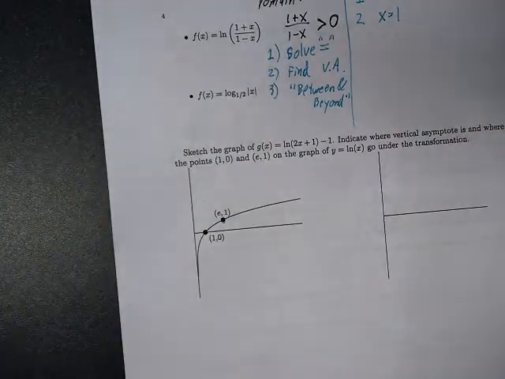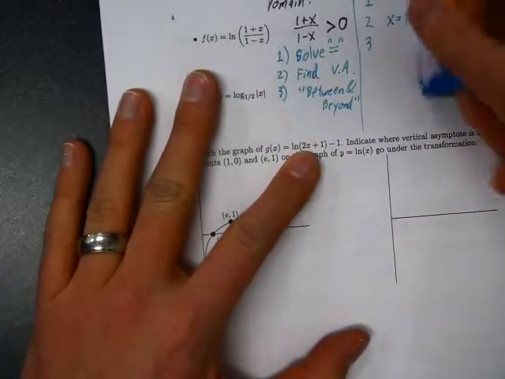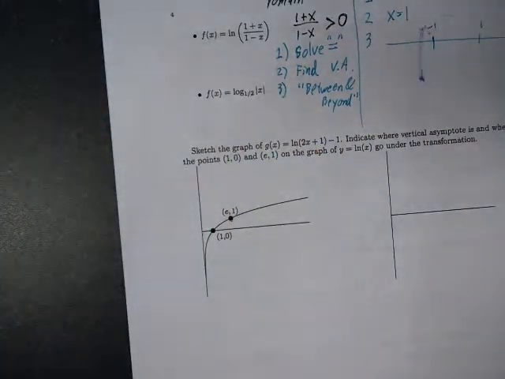So now you need to play the check between, check beyond game. All right, so there's negative 1, there's 1. What's a number that's more negative than negative 1? Negative 2. Maybe I'll go for something easier, negative 25 trillion. Because then I'll get 1 plus negative 25 trillion, that's basically negative 25 trillion, and 1 minus negative 25 trillion, that's basically plus 25 trillion. What's negative 25 trillion divided by 25 trillion? Negative 1. Is that bigger than 0 or less than 0? Less than.